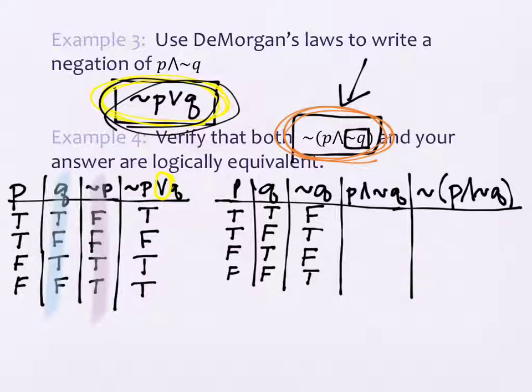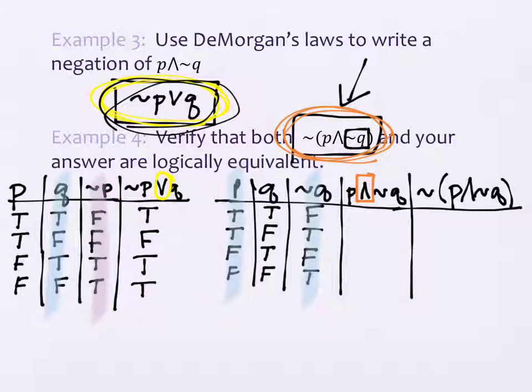All right, the next column actually needs me to compare or combine two of these columns, the P column and the tilde Q column. So these are the two columns I'm going to look at, and I'm going to be comparing them under the operation AND. When is an AND statement true? When they're both true, right? This was the professor and woman examples that I was given last time, when they're both true.